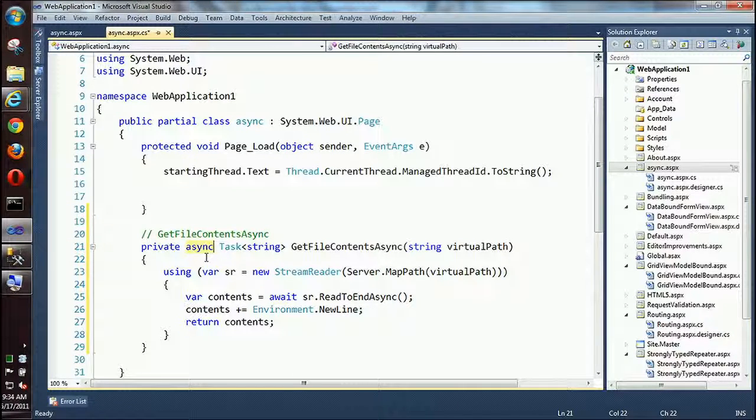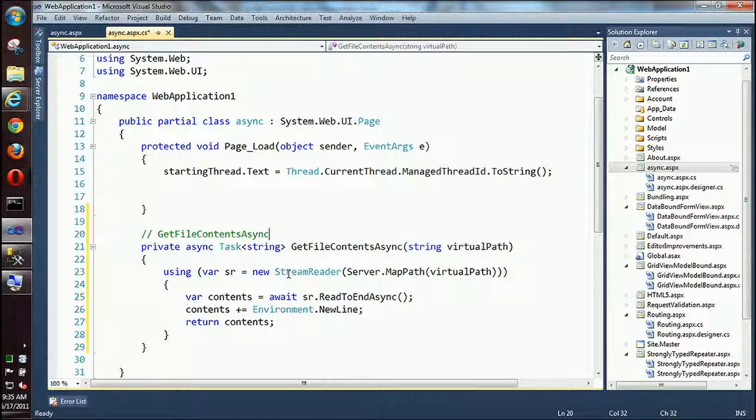So in Visual Studio 2010 with Service Pack 1, if you download the async CTP, you can play with the async keyword and the await keyword, the things I'm about to show you here, if you want to prepare for doing this stuff. So it's a method that returns a task. This is a .NET 4 type. It's a promise that will eventually result in a string, a task of string.